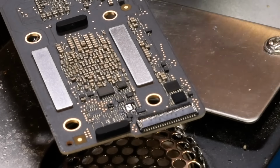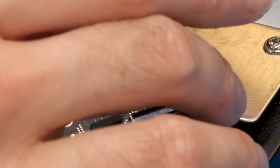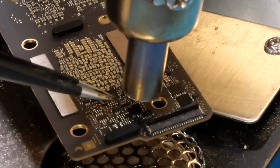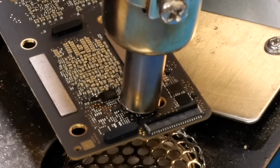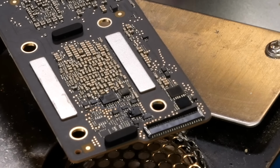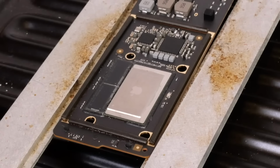And there's that removed. And now we just need to swap it out on this board. And there we go, the SEP EEPROM has been successfully swapped. So now we can begin the process of swapping the SoC. Alright, and now with the board fully up to temperature, the process will just be exactly what it was with the other board.